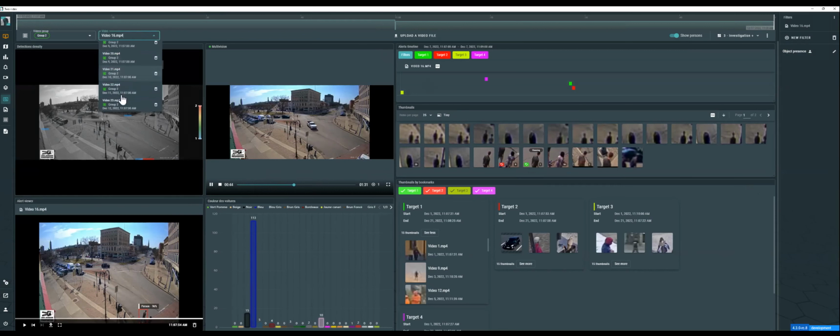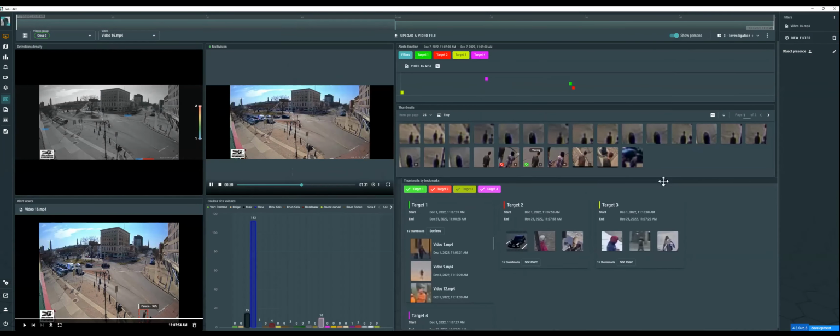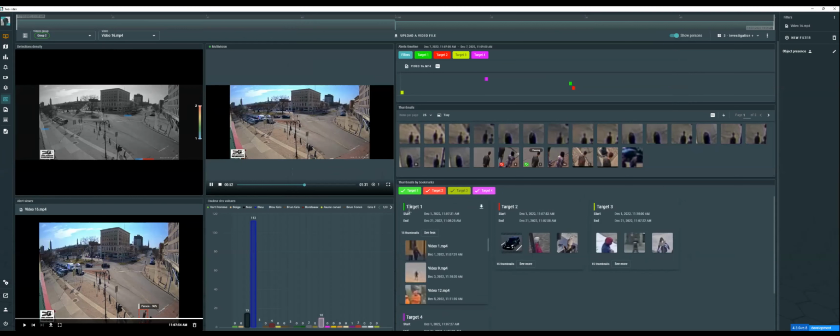And I can do all my videos step by step, and it's going to create what we call here the bookmarks. Basically, for target number 1, I have all the occurrences where I see target number 1 or something that belongs to target number 1, like his car or his bicycle.